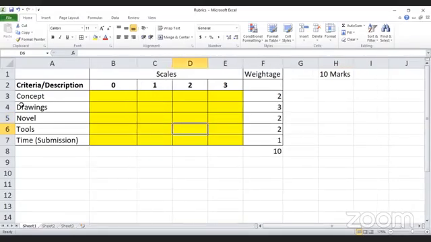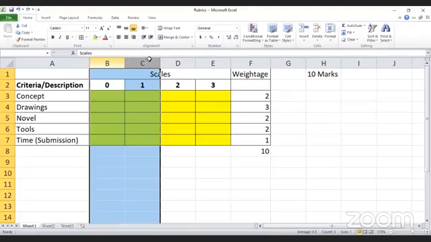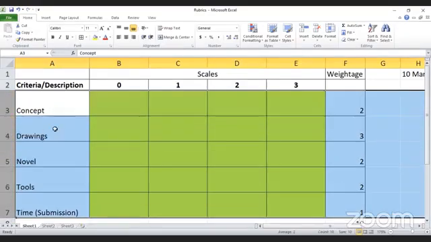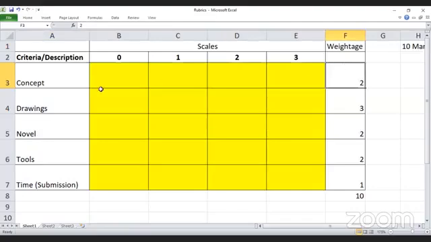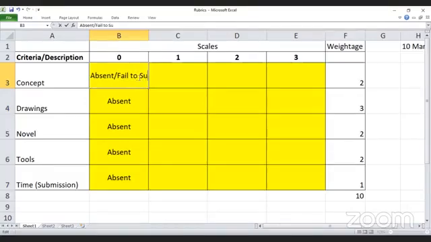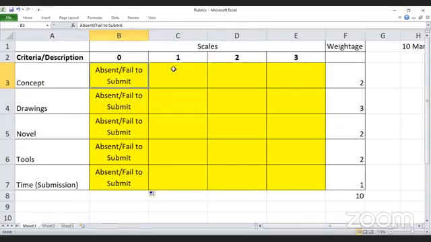So let me describe this. Don't worry about that. We'll make it a little bigger also, so we can typeset a lot of stuff, right? All right, so at the concept stage, generally in India we just put all the absentees as 0, right? So they have not given it, or they fail to submit. Instead of absent, you can call them fail to submit. So that is 0. Generally, it'll be nice if you don't give them 0, right?